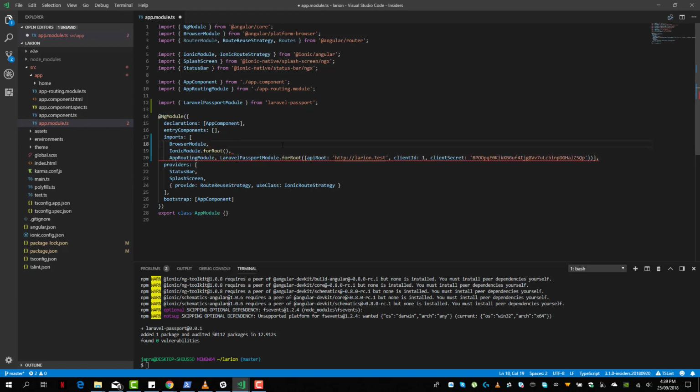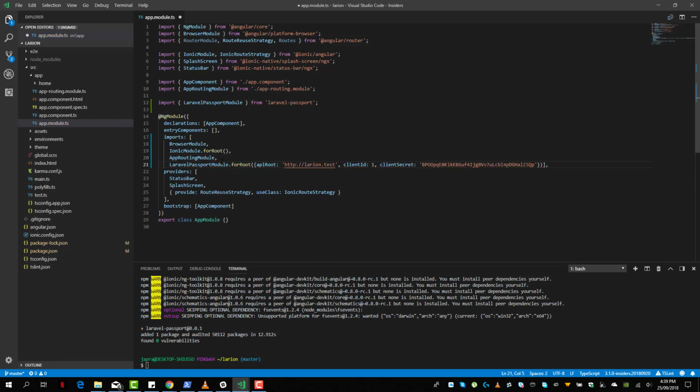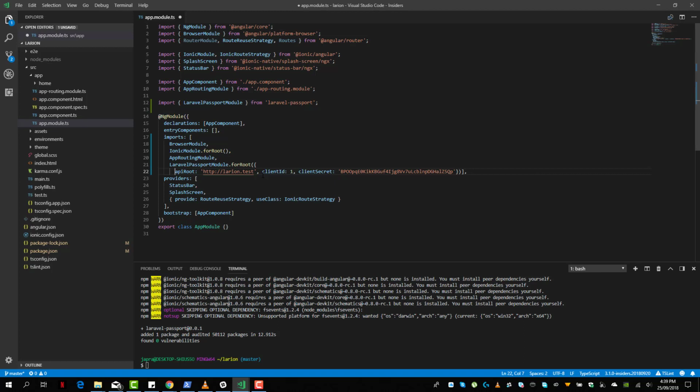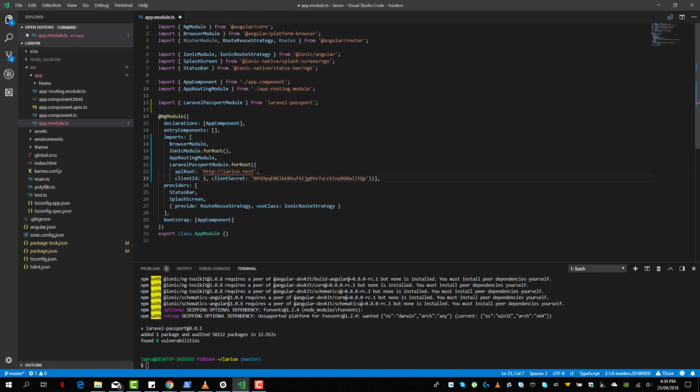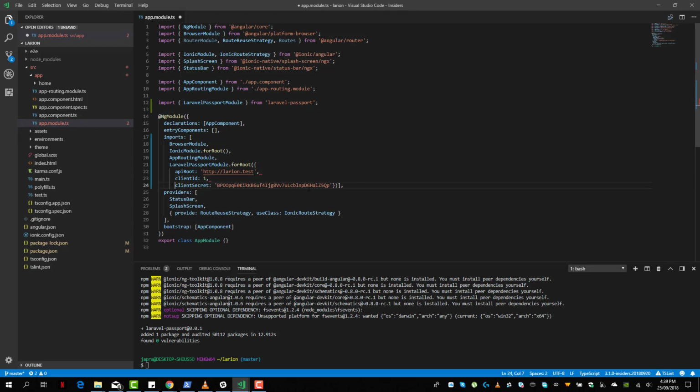Okay, so now that we've added the module and configured it, we can now do our authentication. But before then, we have to do a little setup here and there before we can authenticate or log in.